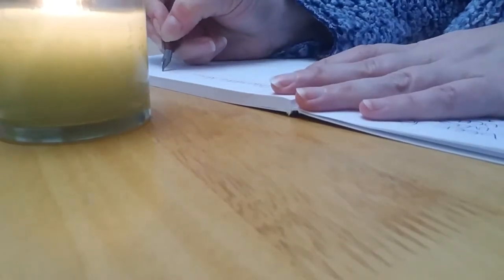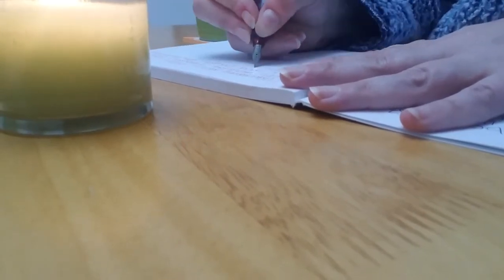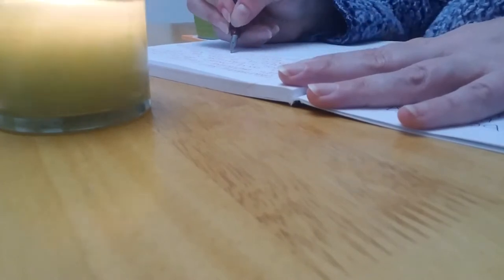Here I am working on my morning pages. I don't know if you're familiar with a book called The Artist's Way by Julia Cameron — it's a very popular book and she recommends writing three pages longhand every single morning when you wake up, just kind of stream-of-consciousness writing as a way to sort of keep your creativity flowing. I've tried this exercise in the past and it wasn't super successful for me at that time, but I wanted to try it again. I did start it up this week, did it almost every day — I think there was only one day that I missed — and I'm enjoying it this time around.